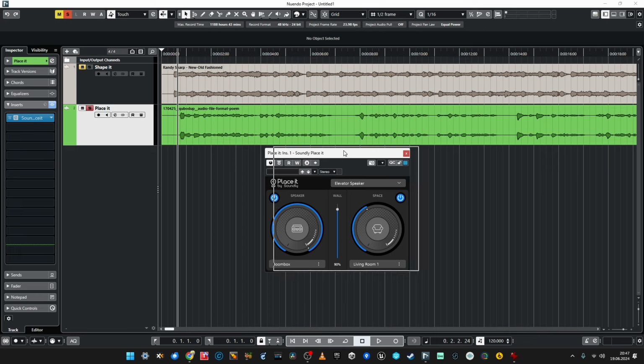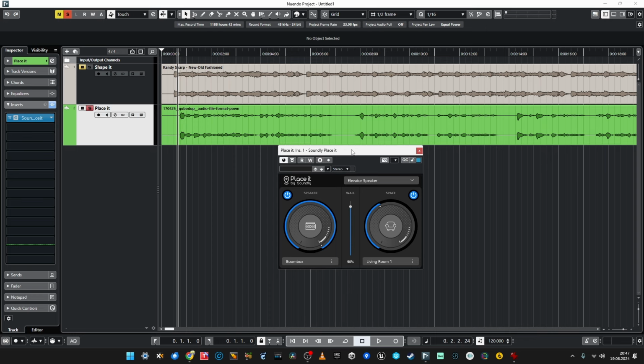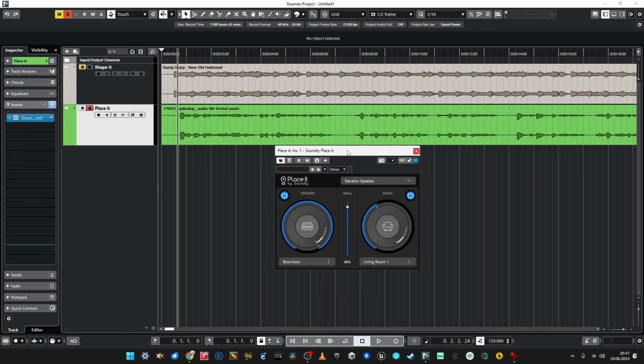I'm not gonna tweak it too much, but seriously, this thing offers some great speaker emulations first and some great sounding convolutions second, with only two parameters, length and mix. You've got only mix for the speaker, and also you've got this wall thing here. What else do you need to create probable placement of your sound source when you need it, whether it's your music or any multimedia, your sound designing?